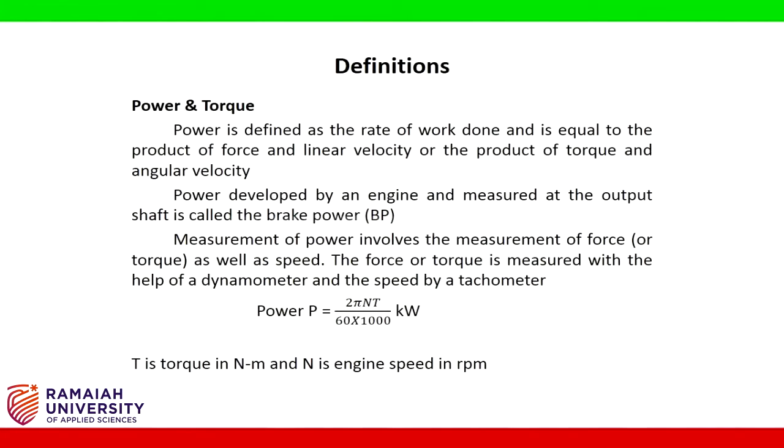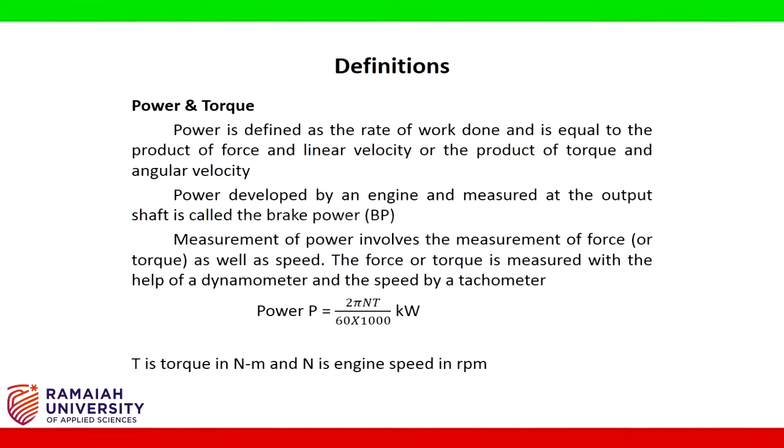Multi-cylinder petrol engine is used for automotive applications. Power is defined as the rate of work done and is equal to the product of force and linear velocity or the product of torque and angular velocity. Power developed by an engine and measured at the output shaft is called the brake power BP. Measurement of power involves the measurement of force or torque as well as speed. The force or torque is measured with the help of a dynamometer and the speed by a tachometer.